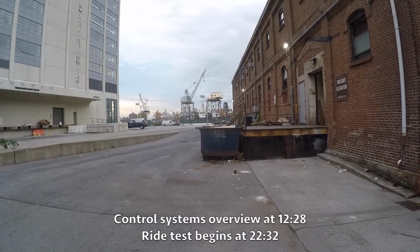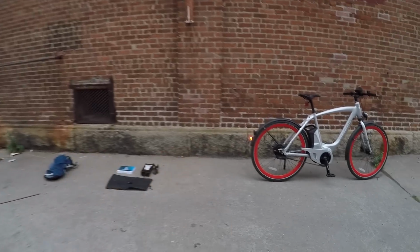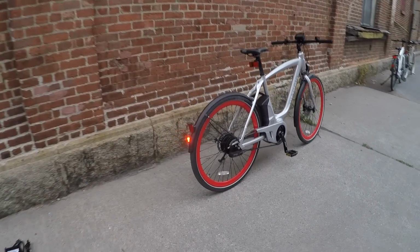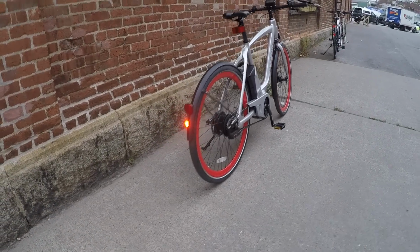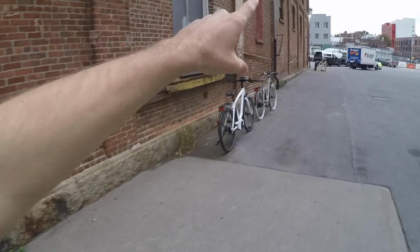Another beautiful night at the Navy Yard here in Brooklyn. Winding things down. Perfect time to test out the lights. Checking out the Piaggio Active line. And the other one that we've reviewed is the Comfort line.